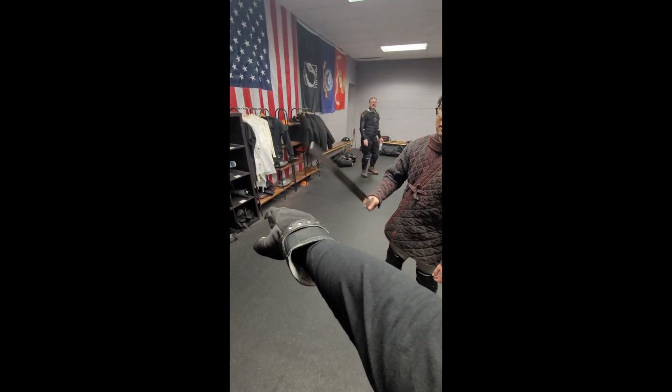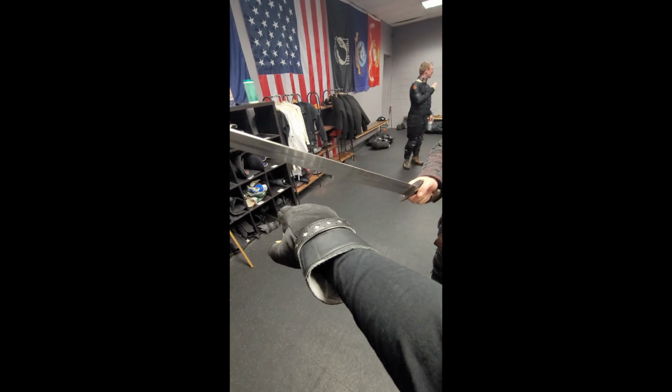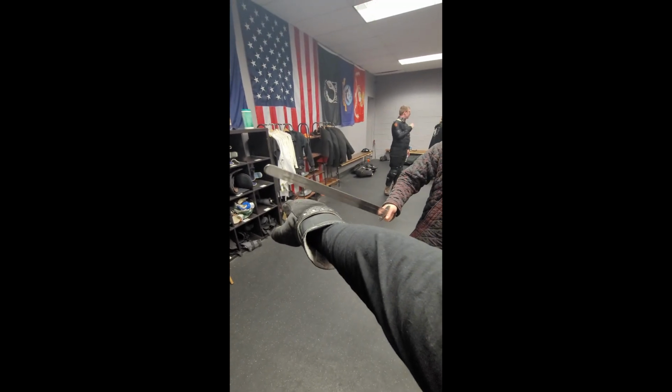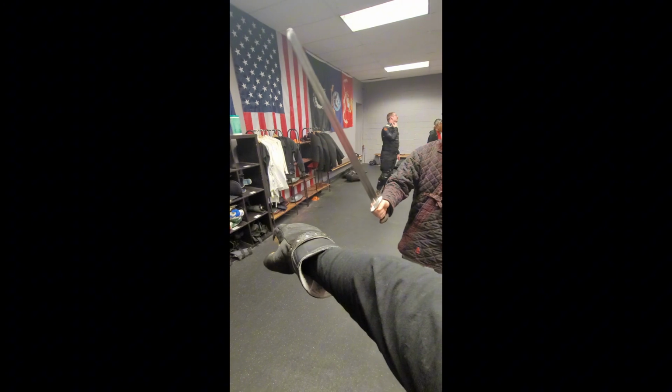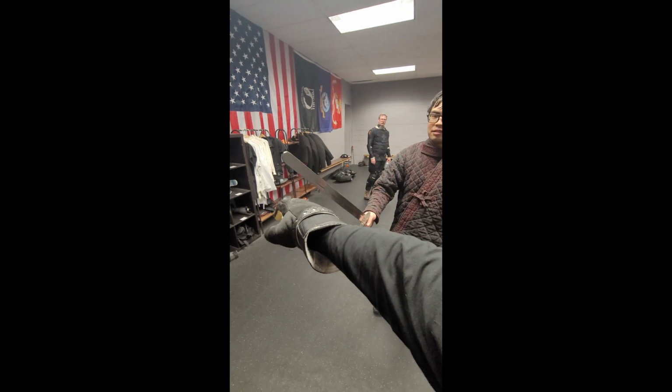All right, this is a Viking sword, so it's a chunky boy. It hits pretty hard. So we're just gonna do some stuff on the knuckles. Go ahead. That was okay. Go do it again. That's nothing. I don't feel anything. That's a 0. That's like a 2 out of 10.